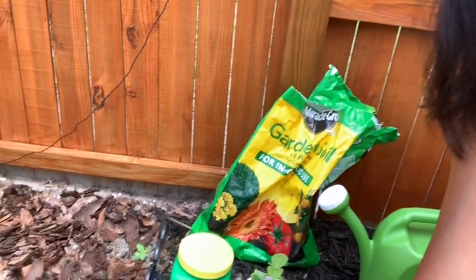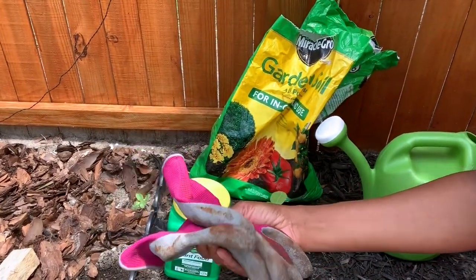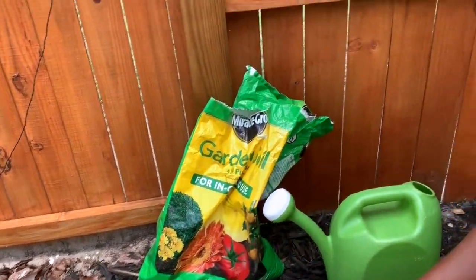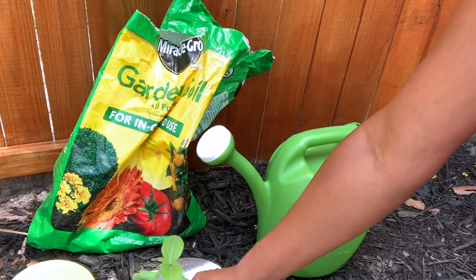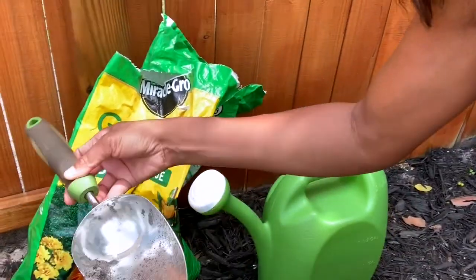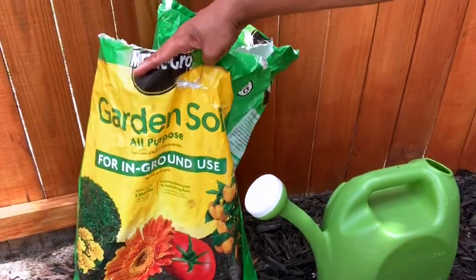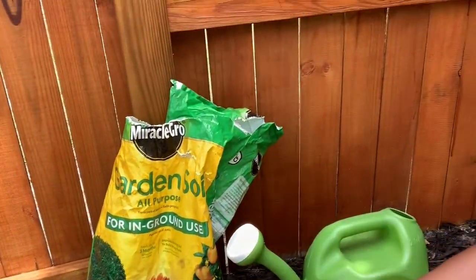First I'm going to show you some of the things I have here - supplies, if you will. So of course you need some gardening gloves. I like the ones that have rubber on them so you don't have to worry about getting the glove wet. Some plant food, because you definitely want to feed the plant after you put it through the shock of being transplanted from its first home to its last home. And of course these are the plants we'll be transplanting today. You want a little shovel to help dig out the soil, and I like to have garden soil that is already enriched. And of course a watering can, because immediately after doing the transplant, you want to go ahead and water in the soil so it can adjust to its new surroundings. Stay tuned - I hope you enjoy my tutorial.